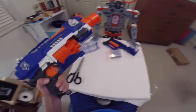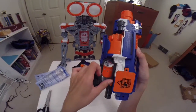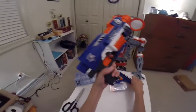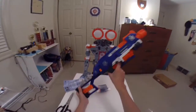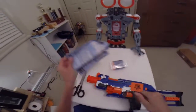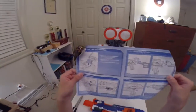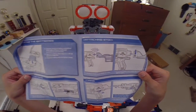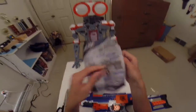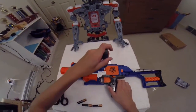I don't really get how it works exactly. Well, this is definitely a nice stock. Alright. So, extraction time. So this is the stockade. We need batteries. I'll be right back. So now we install the batteries.